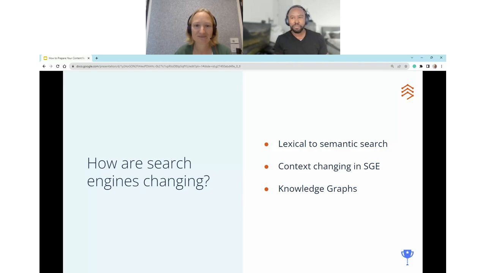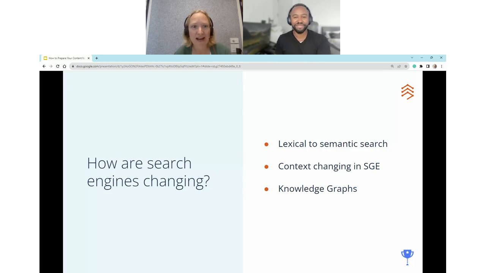Because the reality is that Google's never going to say, here's our algorithm, here's how it works. But what they do is share their innovations. They regularly say, okay, we built this thing, you should check it out. And there's been a lot of what they've been doing over the years in that move from lexical search to semantic search that they've shared a lot of information on, that in the SEO community we don't know enough about. So it's been really important to me to share that so that we can all understand, like you said, what the evidence is and move forward as a result of that.